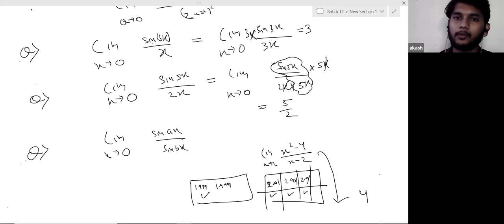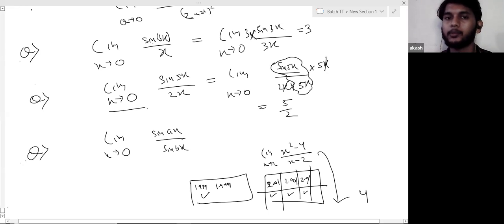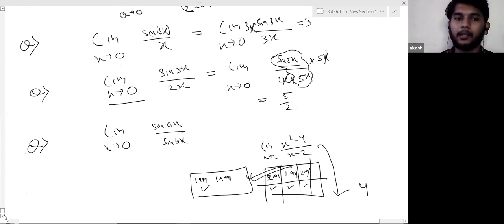Yes. And here also, that is why we did not make this formula out of thin air. What we did, we put different values, closest and closest to 0. Then we checked what values it tends to. That is why the formulas are very helpful to us. We cannot do this every time a limit arises. I hope I'm making a bit of sense.